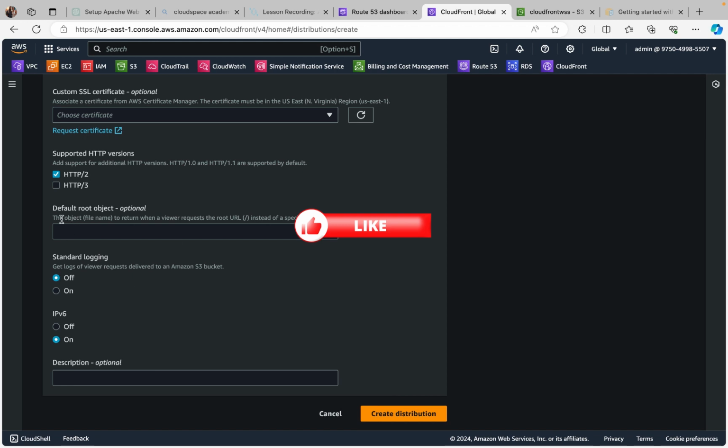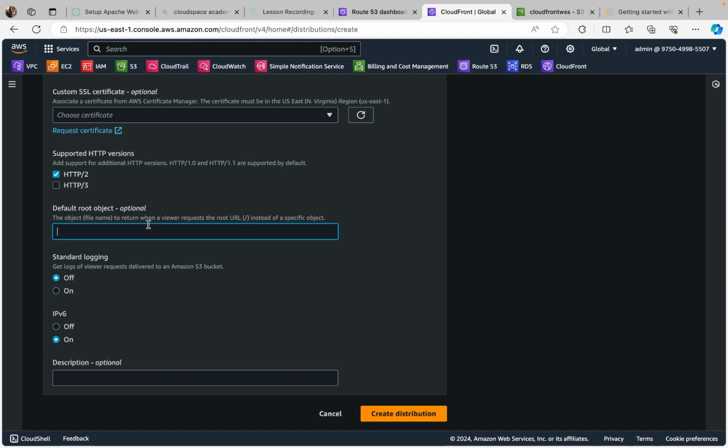So here, default root object. It's really default, but it should not be left default, because if you don't do anything here, your website is not going to work. So here we're going to say the object file to return when a viewer requests the root URL.